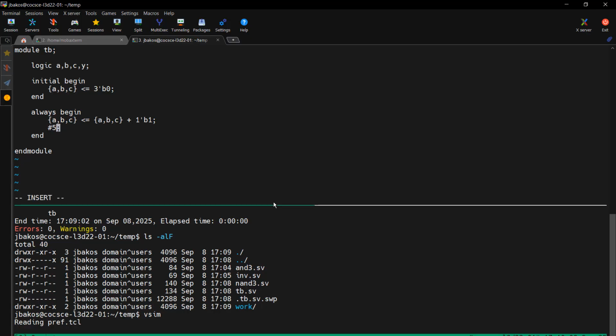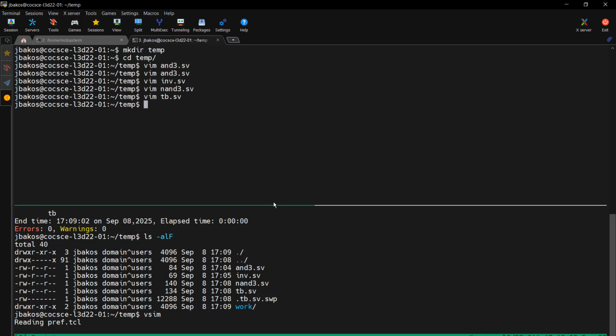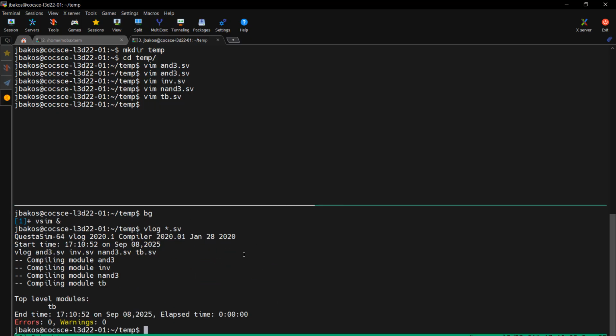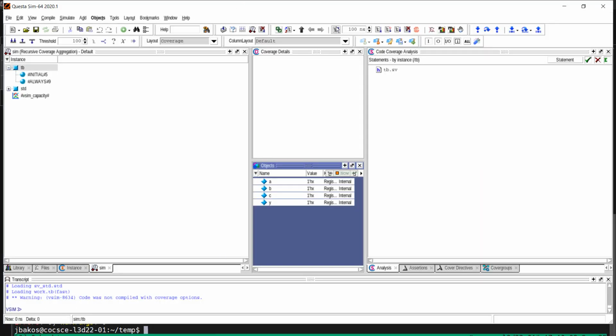So inside of here, I need to also add NAND3, and then I'm going to connect .A to A, .B to B, .C to C, and .Y to Y. All right, so I'm going to save that. I'm going to recompile it. So vlog star.sv. Then go back here. I've got to restart the simulation.